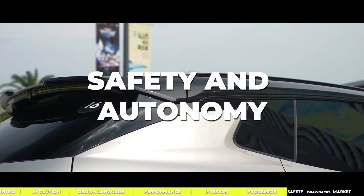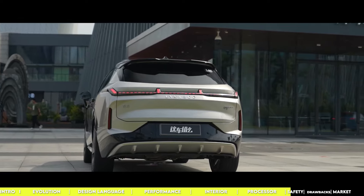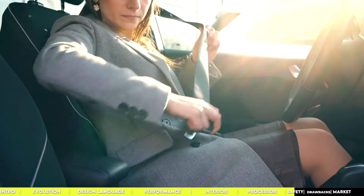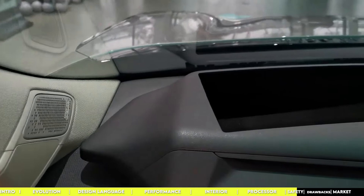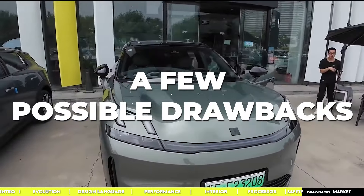Safety is where you really see the family resemblance with Volvo. The 08 is decked out with advanced safety features, borrowing a page or two from Volvo's playbook on semi-autonomous driving tech. This safety connection is super important — when folks are car shopping, safety is a deal-breaker. So if the 08 wants to play in the big leagues, it's got to meet, or even surpass, the safety standards set by its Volvo cousins.